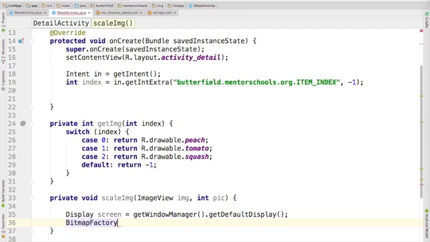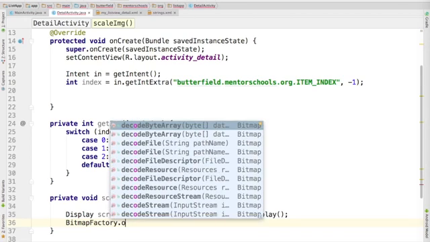The second line of code is just going to get an instance of the BitmapFactory class, which is what we are going to use to scale the image. So again, the first line of code is going to give us access to the screen, and the second line of code is going to give us access to some Java library class that scales images for us.